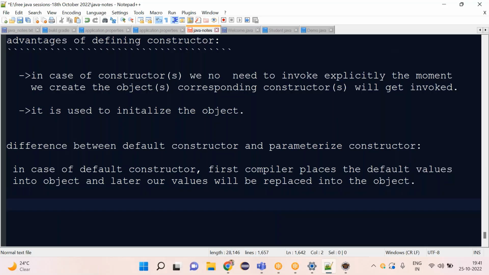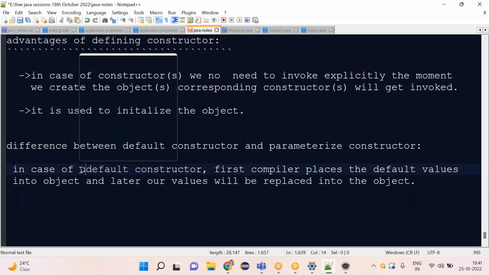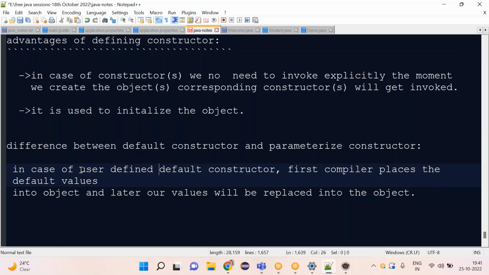This is what happens in case of a user defined default constructor. In case of a predefined or system defined default constructor, only the compiler places the default values. But when you have a user defined default constructor, first the compiler places the default values into the object, and later those values will be replaced with our own values. That is the mechanism.